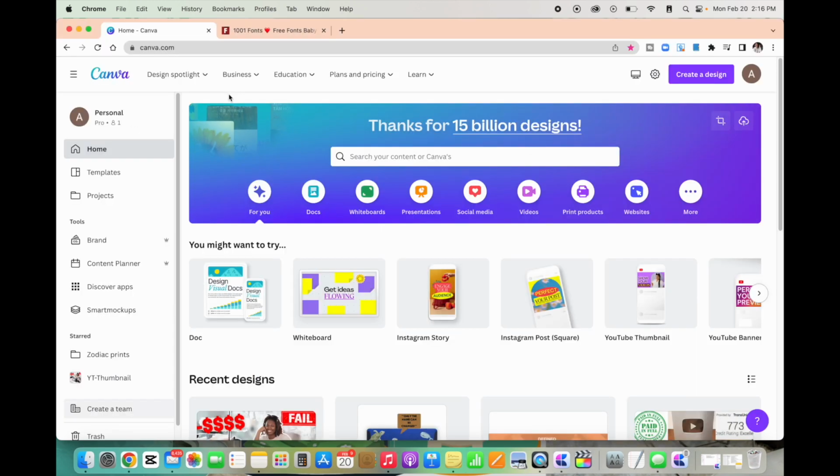So if you're new to Canva, this is what your homepage is going to look like. The difference that you will see between yours and mine is that I actually have just a few more projects. So when you just get started, you're going to have a blank page, but that's all about to change here. So when you first get started designing, Canva has a lot of default presets that you can choose from. So in the upper right hand corner, you're going to click create a design.